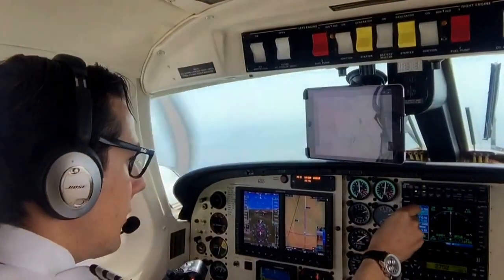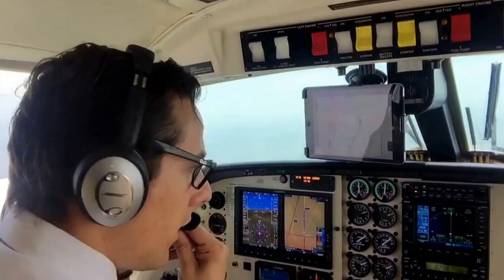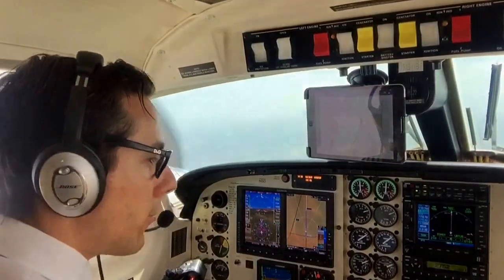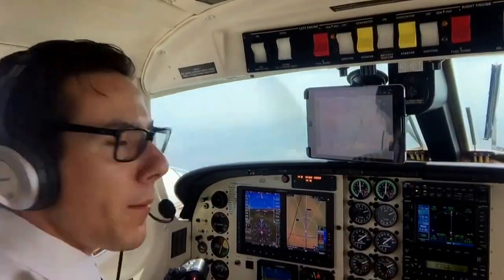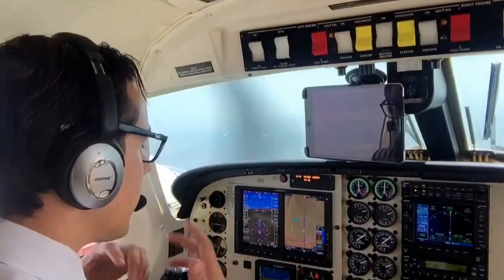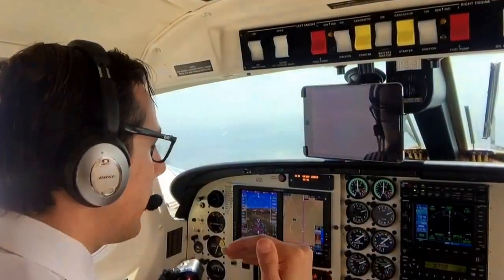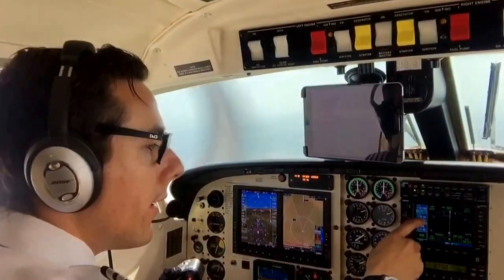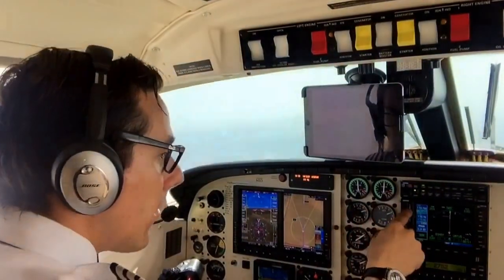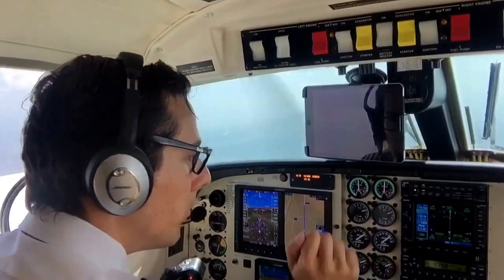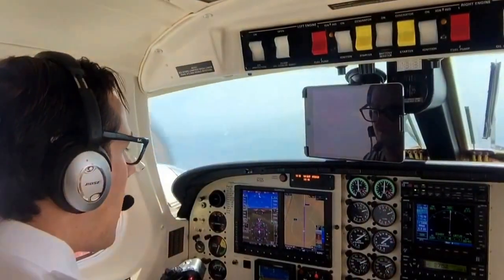Frequency set, which is the next one. It's a good procedure for you guys to try to be one step ahead. Always, always. Just don't stare at the cockpit. Always try to be one step ahead, one step ahead. So frequency is set, so tower frequency is there. So whenever the controller tells you, just boom, that's a click, and that's it.